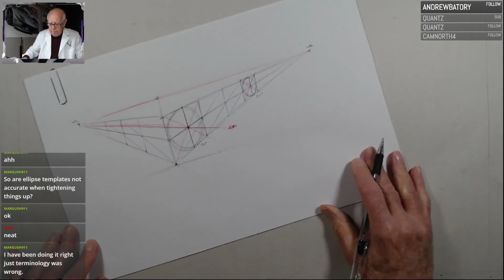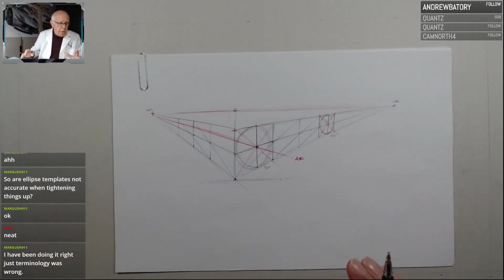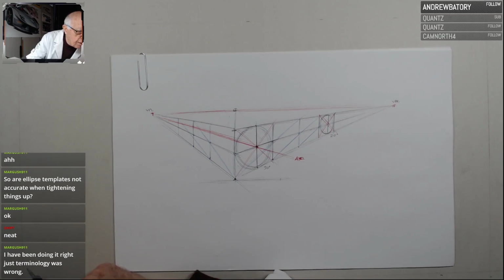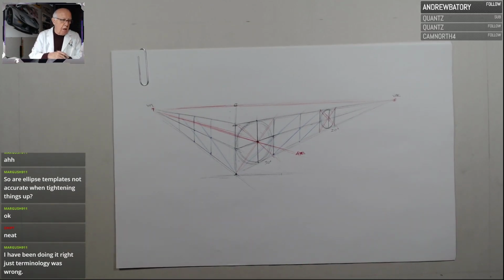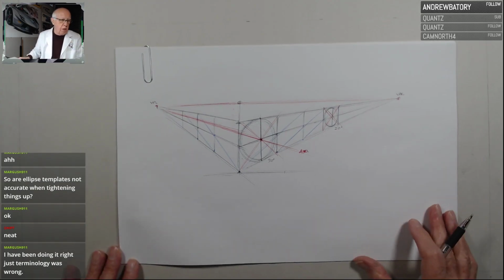Now, here's the trick. Typically, transportation systems, overall width about maybe I've been doing it right, just terminology. No, yeah, you're right, Jeff. And again, don't misunderstand. I'm not criticizing your approach at all. You've been doing it right, but the terminology has been really kind of whacked out of shape there a little bit, but you got it.